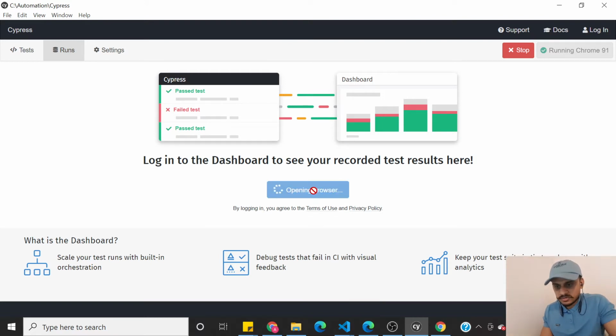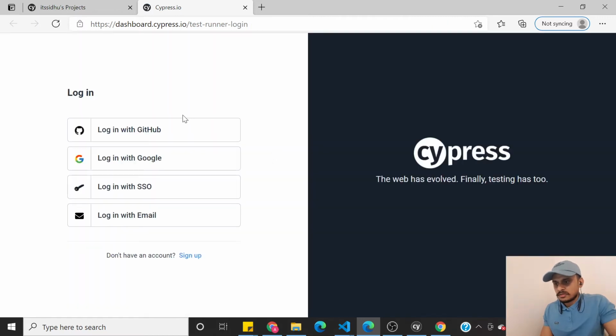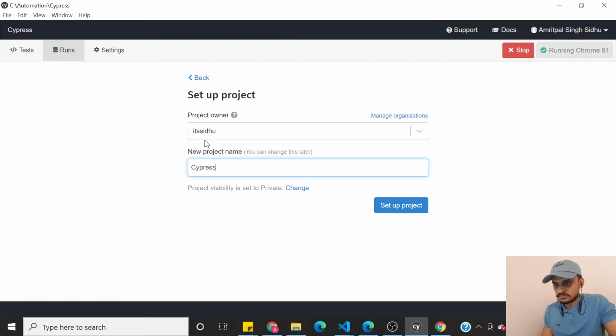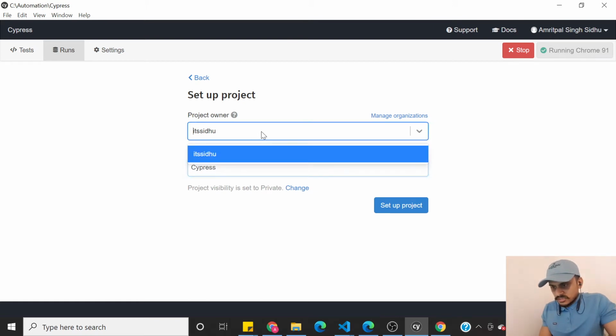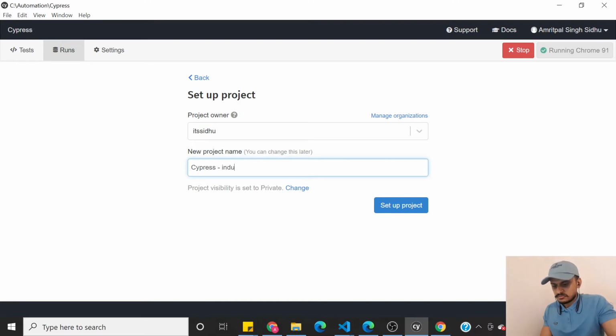So how can we utilize it? You can just log into the dashboard. You have to sign up, guys, if you're not signed up. For me, I have already registered with GitHub, so I'm just going to log in with GitHub, because it has already remembered my username and password over there. You'll get this screen, guys. Enter your organization name. You can mention any organization name, like whichever company you're working for, and then your project name. Let's say I will just mention here Cypress Industrial Project 1, right? That's it, guys. It's as simple as that. You just have to click on setup project.